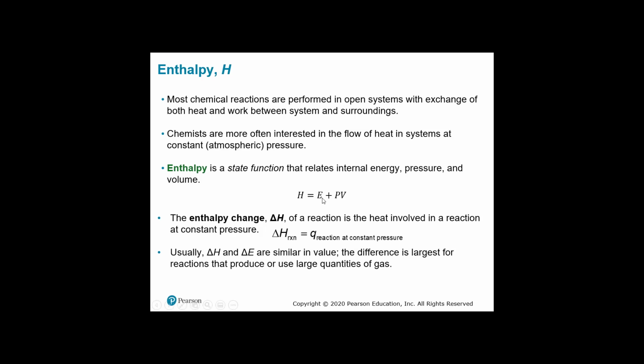So if we look at this equation here, enthalpy is equal to internal energy plus pressure times volume. Enthalpy is a state function. That means that it doesn't matter how you get from point A to point B. We only care about the initial and final conditions. The enthalpy change of a reaction is the heat involved in a reaction at constant pressure. So eventually on the next page, I'm going to show you how it goes from this to just this, where we only care about the heat, and then that would be the enthalpy change.